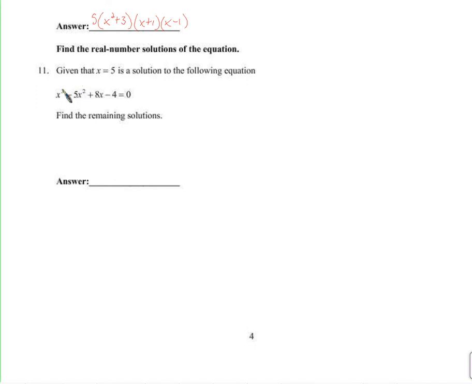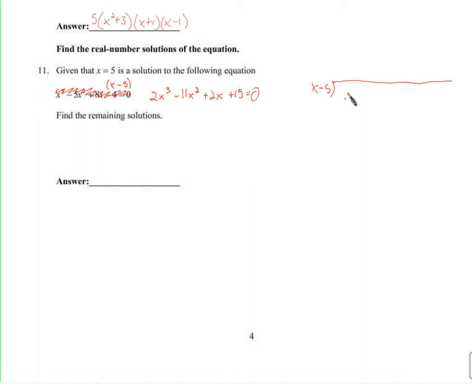Okay, so this is the one that I told you was a mistake. That is not what the equation should be. It should be 2x cubed minus 11x squared plus 2x plus 15 equals 0. All right, so since 5 is a solution to this, what do I do with that? Well, we've been solving these things by factoring, right? So I want to factor out a factor. If x equals 5 is a solution to this equation, then x minus 5 must be a factor to this polynomial, so we factor it out.